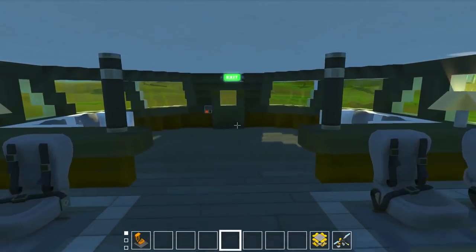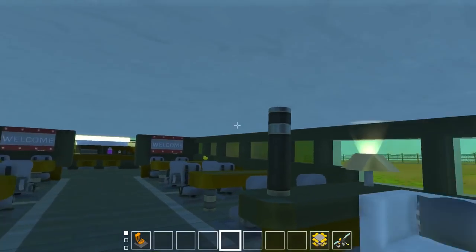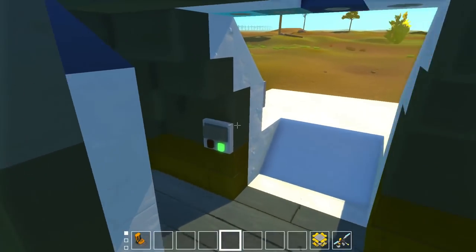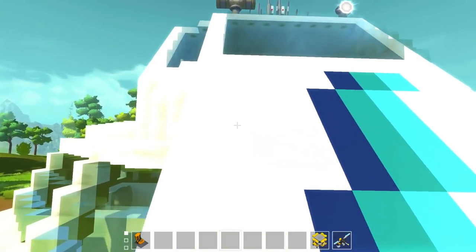This looks really fantastic. The question is, where's the captain? How do we get to the captain's area? Alright, so this is the entrance that we saw. Oh, that's a cool entrance. Let's go ahead and walk back out here. So yeah, this is the entrance that we saw when we walked around on deck.